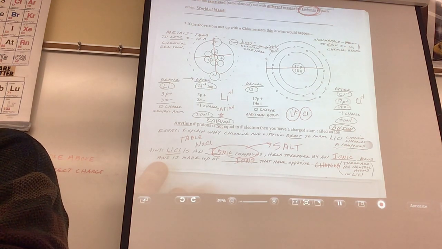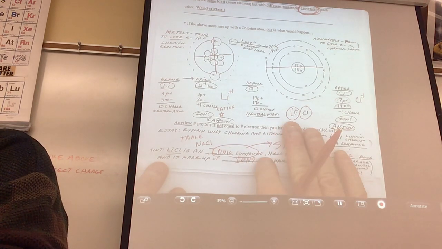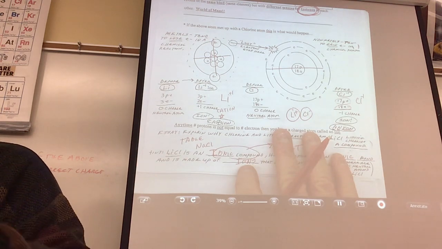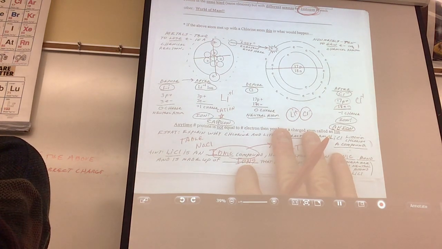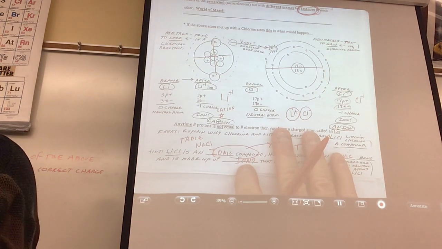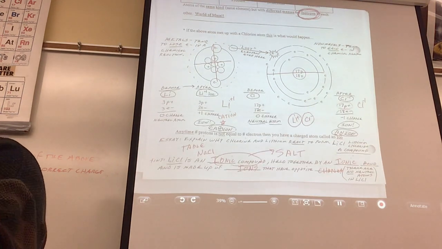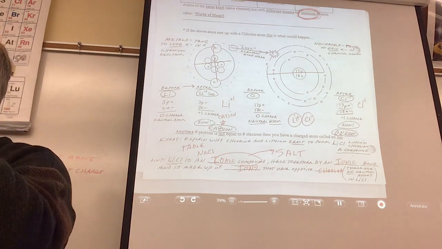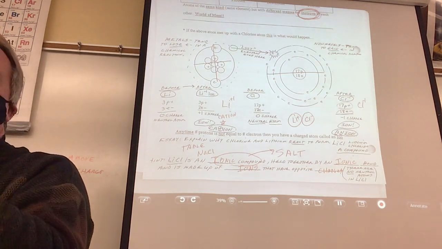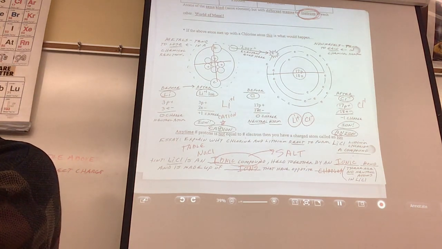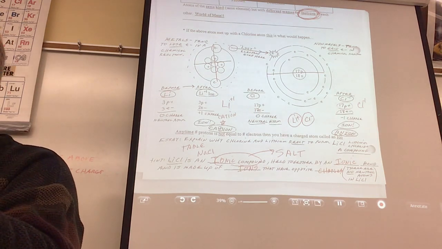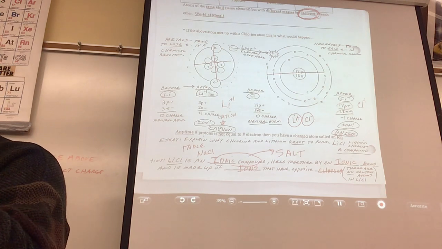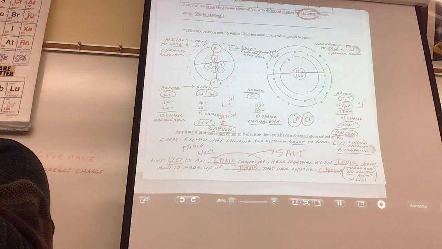All right, what do you think about this? Does this help you a little bit? This is actually what you need to know. You say, I took chemistry. Well, what do you know about chemistry? I know that metals and nonmetals like to form ionic compounds. Why? Because metals like to lose negative electrons and become positive ions, and the nonmetal likes to gain negative electrons and become a negative ion. They can't get away from each other because opposite charges attract, and that's called an ionic compound, called a salt.